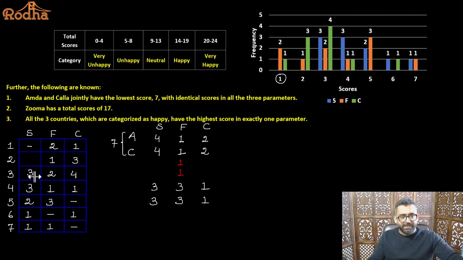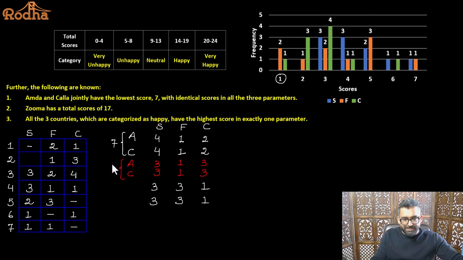Okay. I have 2 times 3 in S. Yes, it is more than 2 times in fact. So I can write 3 2 times here. And frequency of 3 in C is also 4 times. So I can write 3 here. Okay. So this is again a possible scenario for A and C.